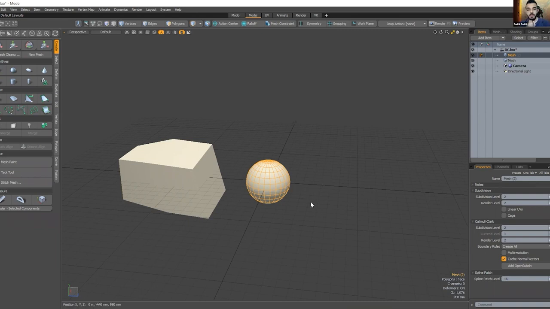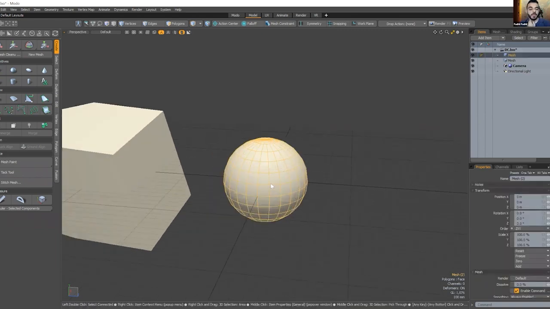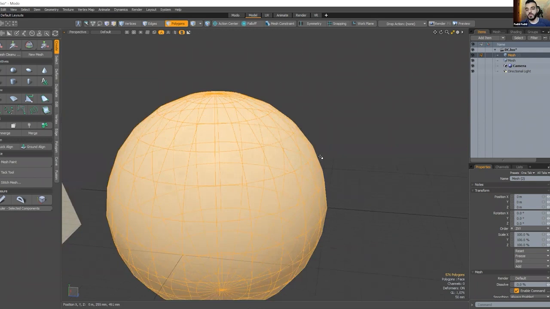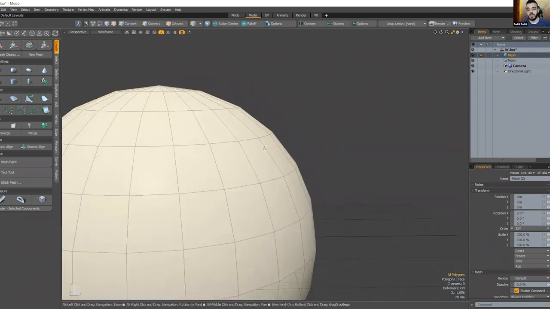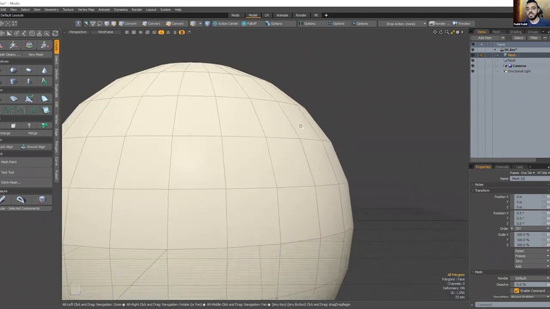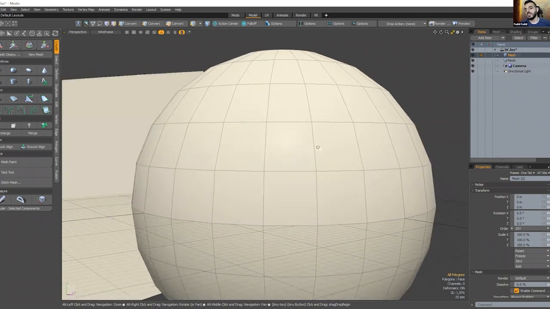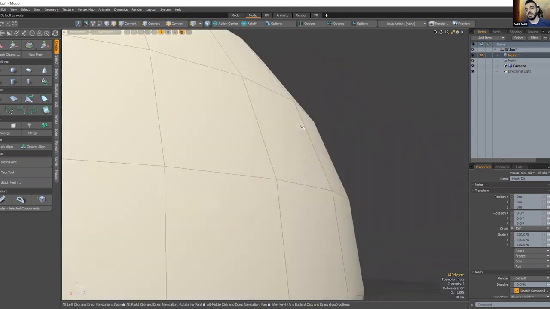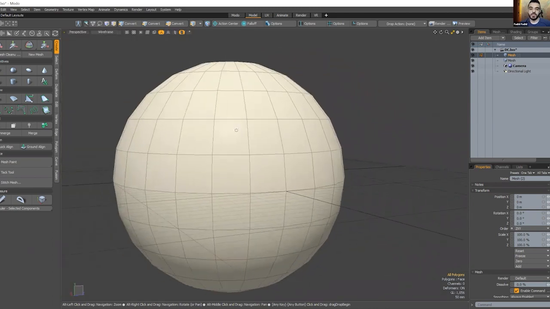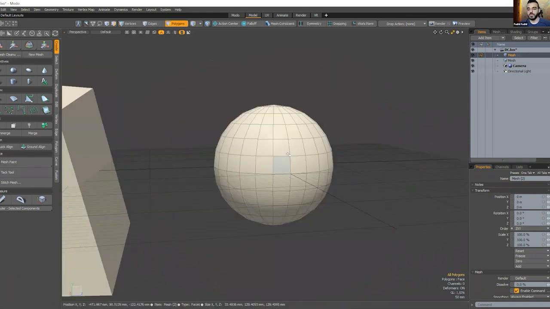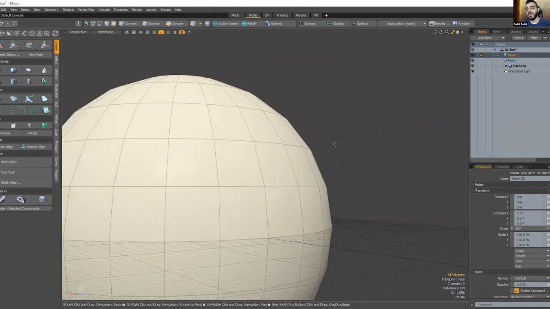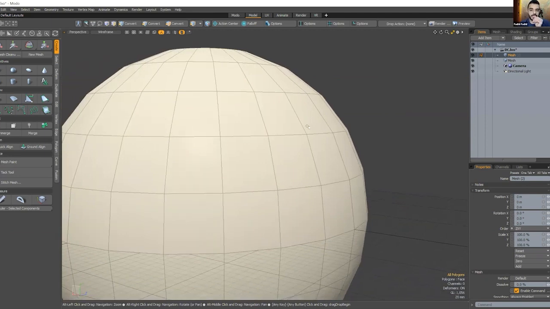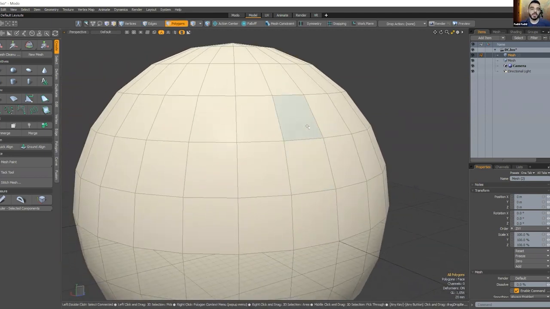Another thing I wanted to highlight is the tab button, which actually turns the object from a subdivided mode to a boxy mode, because you can see now that regardless of the fact that this says sphere, you can see the edges of it clearly. It's a higher resolution sphere. That's why it looks like a sphere from far away, but when you zoom in, you can see the different polygons that are making that sphere, which means that this is in the boxy mode. The entire Modo right now is in that mode.